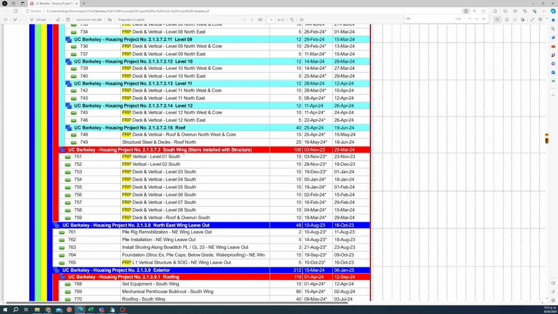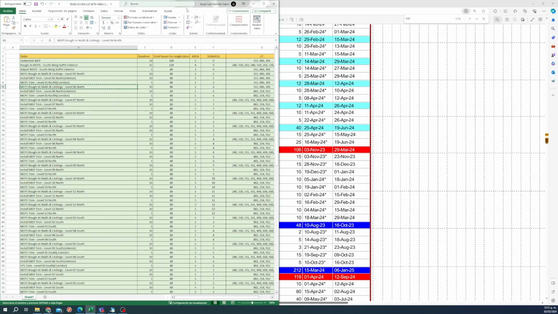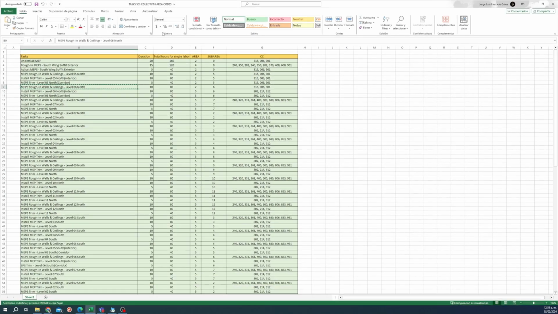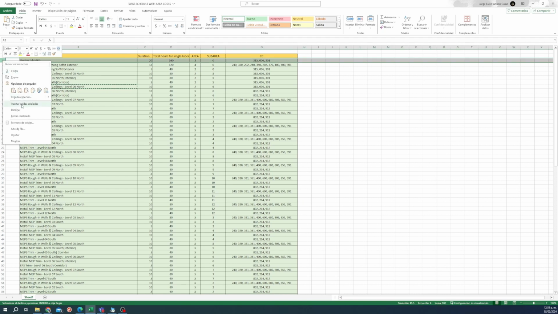So you have to add all those into your spreadsheet, and that covers all your deck. I need to add all of that here? Yeah, because all you have there is roughing and trim. Right after your underslab MEP, at the very top, you'd probably be putting all the decks in there.